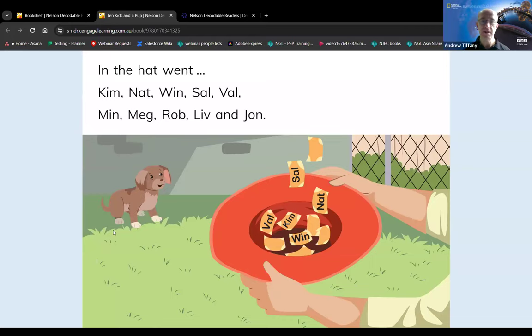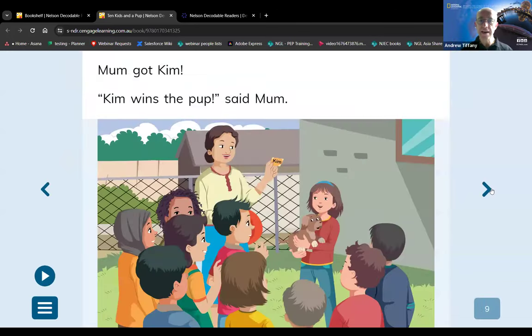No, we cannot. Right? Can you see Sal in the hat? Yes, we can. Good. Can you see Kim in the hat? Yes, we can see Kim. Can you see John in the hat? No, we can't, right? And so what I'm getting the students to do is read text in other formats, right? The text there is a little crazy, but they can still recognize it, right? Very good.